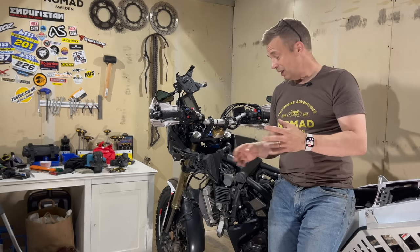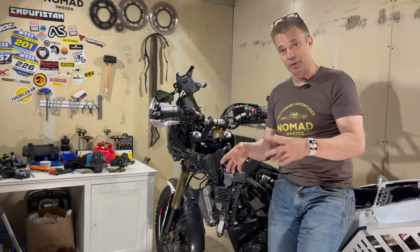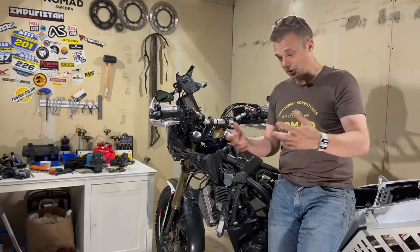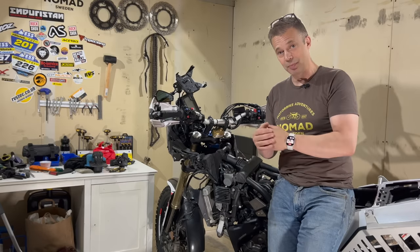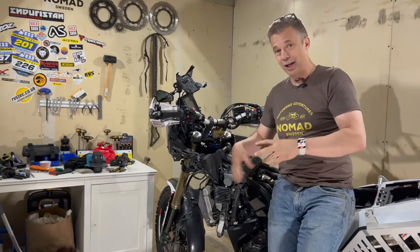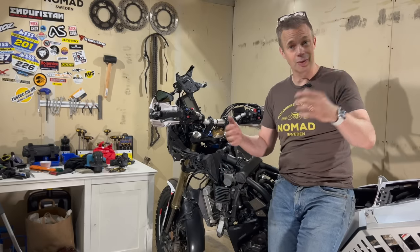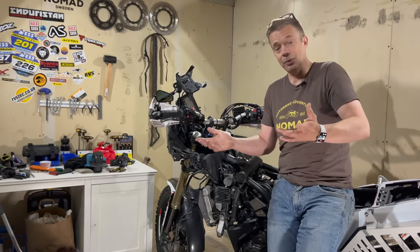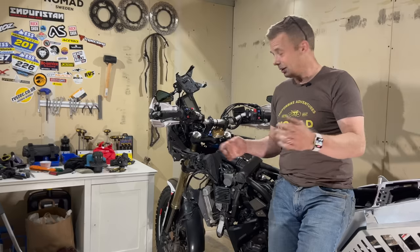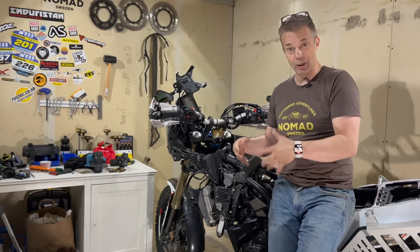To remedy that, you could either take the clutch apart and soak the discs in more oil, because they need to be soaked, and sometimes they're badly soaked. But most have just changed the engine oil from Yamalube to something else, Castrol and things like that, and that went away. So it's nothing serious, I'm told, and I'm going to change oil now and see if that sorts it out.